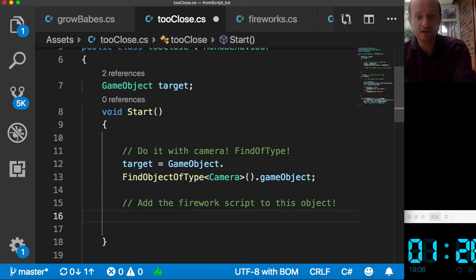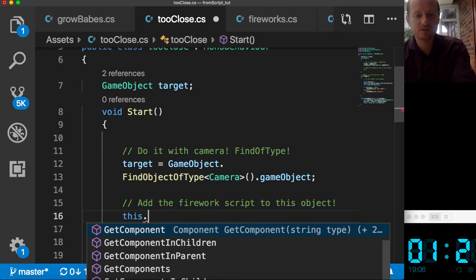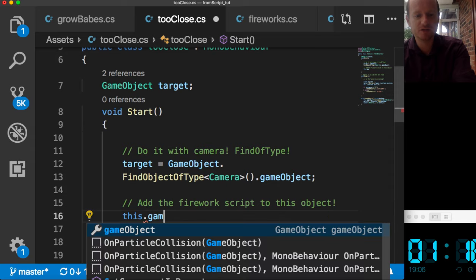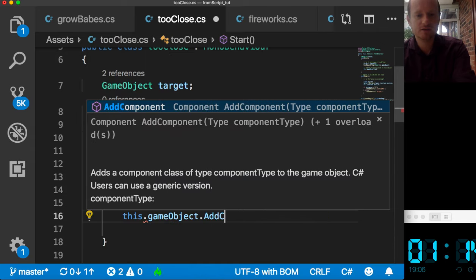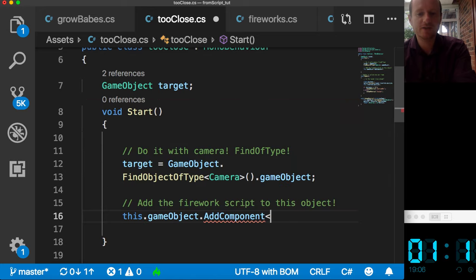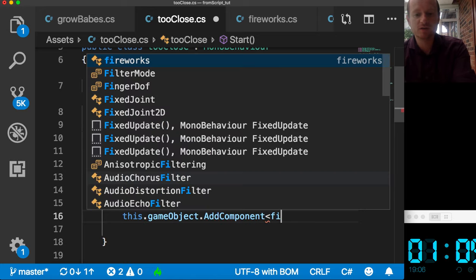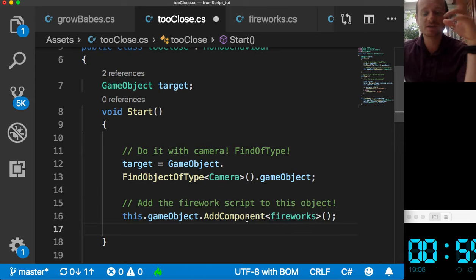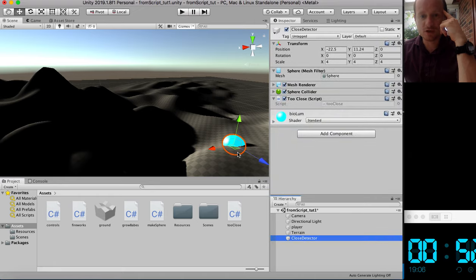To do that, we're going to write this dot GameObject, add a component, and then you write the name of the script, which was fireworks. We've made that script and we can use it here. So that actually adds a script to this object, and this object, remember, is the close detector.